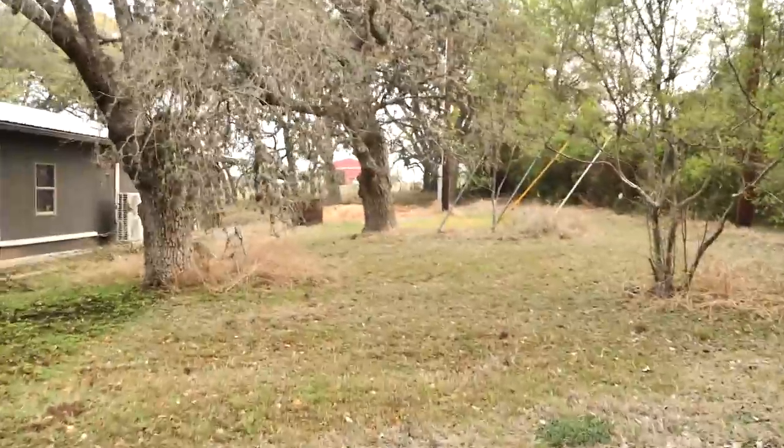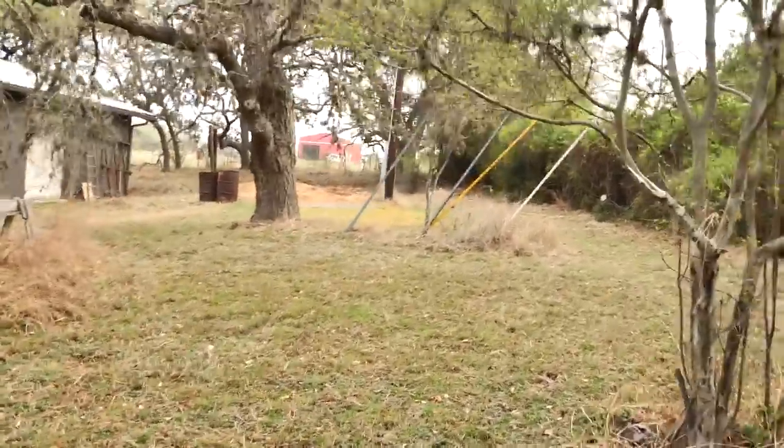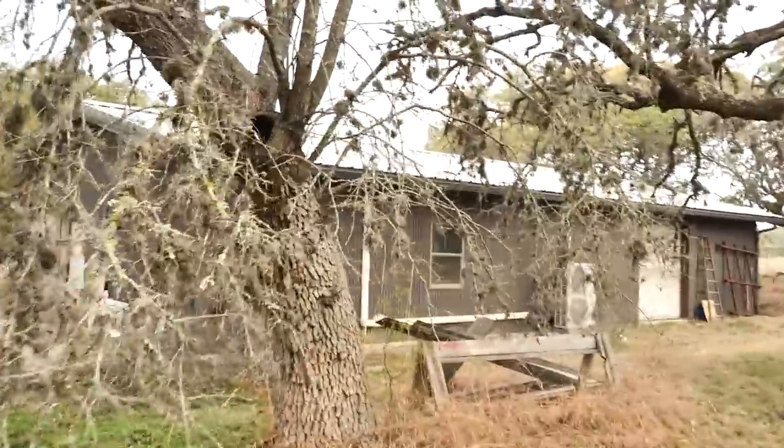And then behind the shop, future plans for this maybe are to put in a couple shipping containers, one to store lumber and possibly a spray booth. So this one's going to come down. It's dead. I think we can take it down.